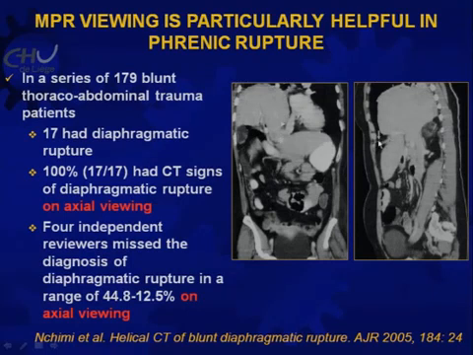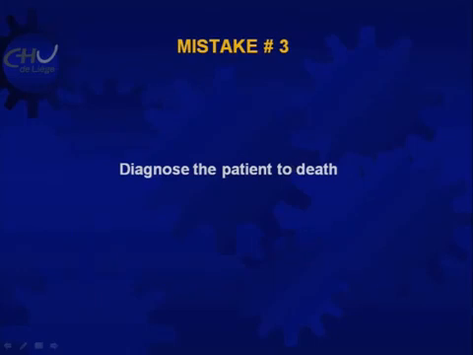So the next mistake is to overdiagnose. Do not diagnose the patient to death. There's absolutely no interest to have a complete diagnosis in a dead patient. So you have to know when to shorten your diagnostic process and send the patient immediately to surgery. And as an extreme, that means just tell the surgeon, does the patient bleed above the diaphragm or below the diaphragm? Finished. And then the patient goes immediately to surgery. So you have to have the courage not to go on diagnosing a patient and just stop the diagnostic process.